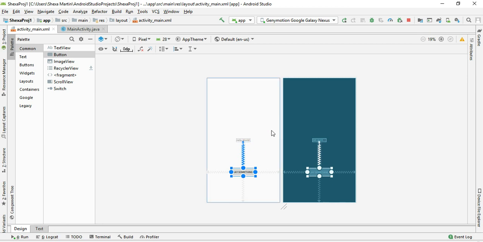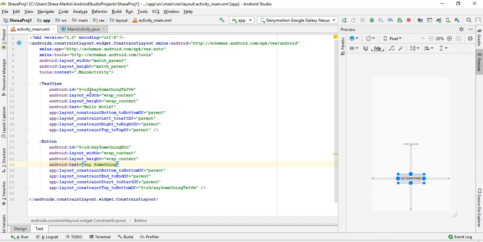We also want to have an ID for this text view, so we go here and give it an ID which says say something text view, and I don't want it to say hello world. I want it to say hi Shakespeare, just like that. You can put any text of your choice.